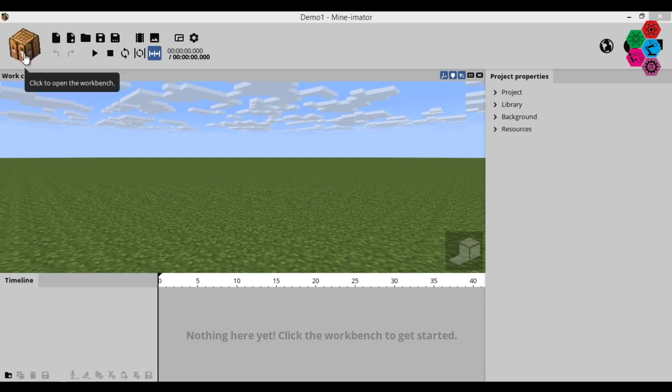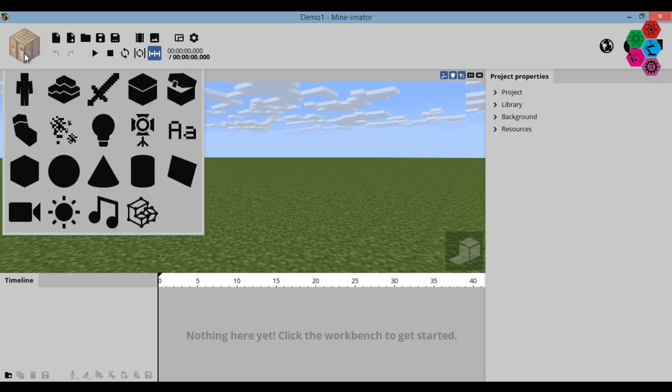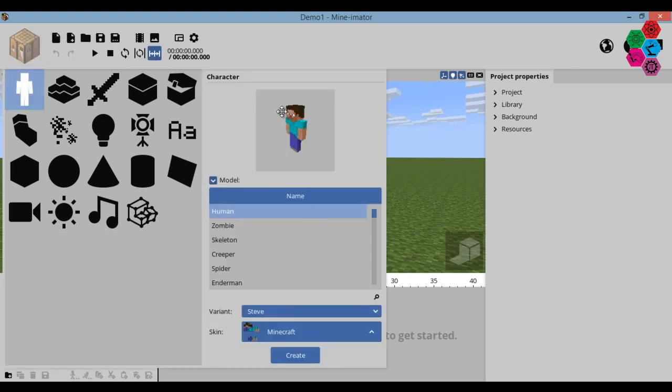Click on the icon at the left top corner. This will open up a trove of objects which we can use for our animation. Click on the first option, which says create a player or mob. To the right you can find a character. We are going to select human from the list and the variant as Steve. Then click create.